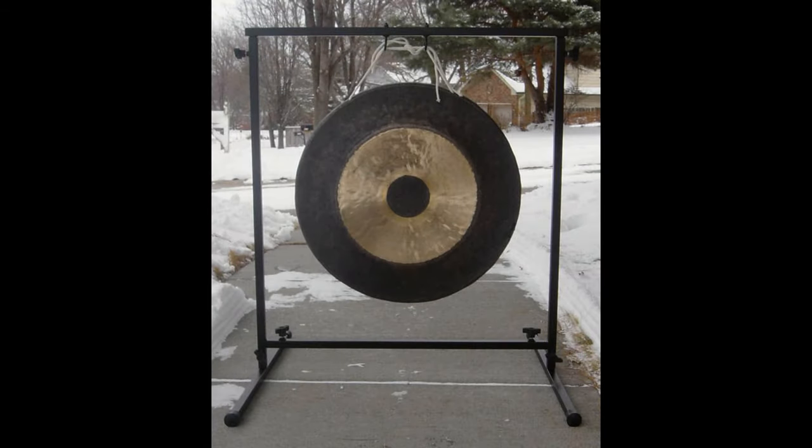The gong would be wonderful for a yoga or meditation space, or in a room at home designed for relaxation. Traditionally, this type of Chinese gong was used to announce the coming of important leaders and officers so that people could clear the way — more important leaders would receive more strokes. Gongs were also associated with leaving the earth; they were struck repeatedly when a male died, the rich tones sending him to the afterlife. Today, it's used as a catalyst for healing and spiritual or emotional rebirth.